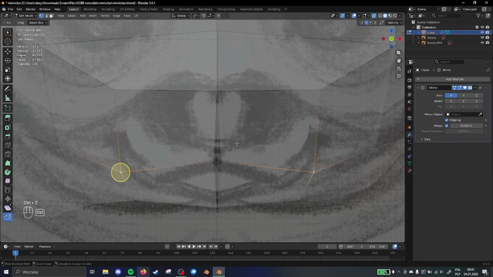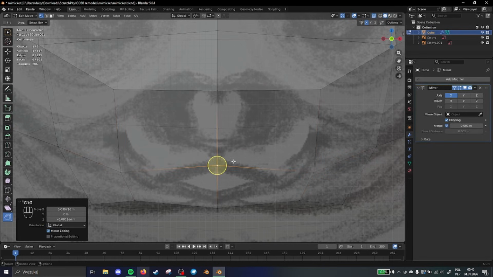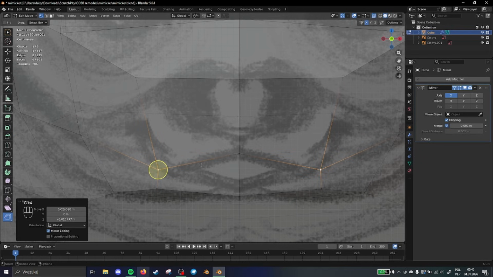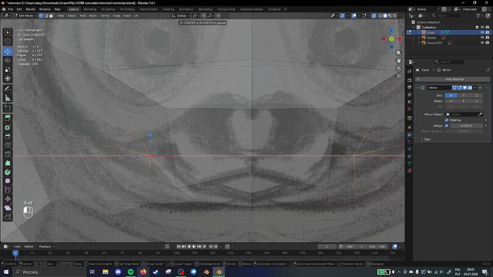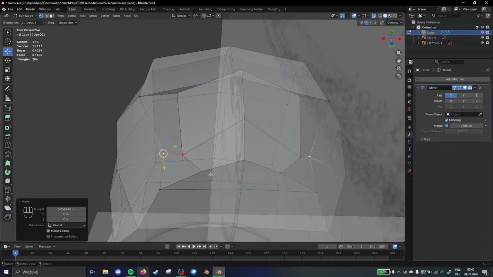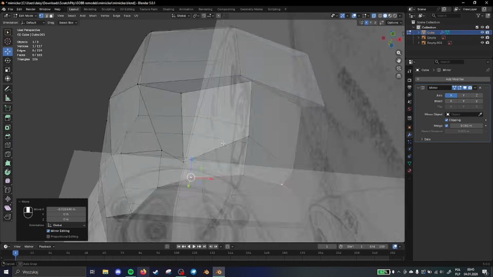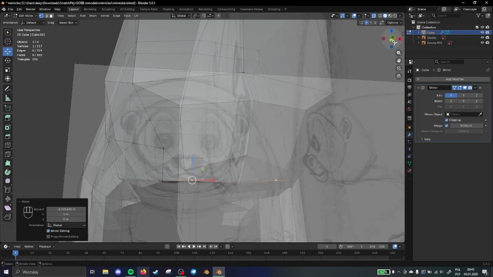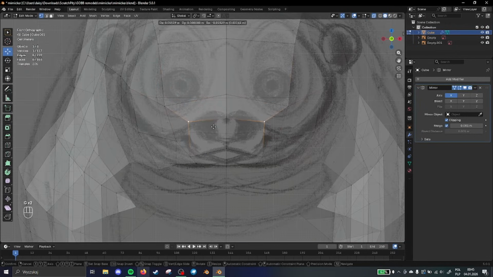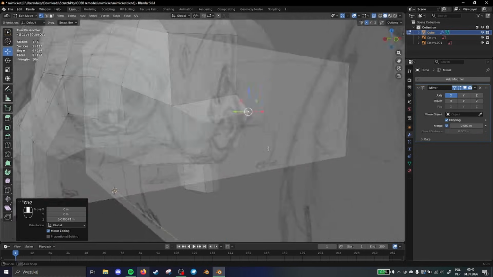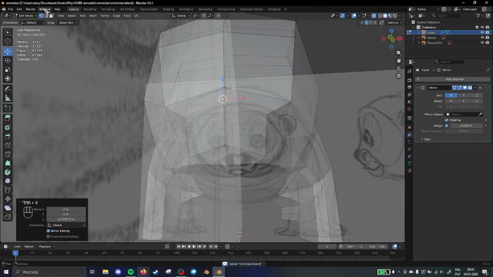Why did it do that? Okay, there we go. So what I'm gonna do is just align these a little bit more. I think we're good now.